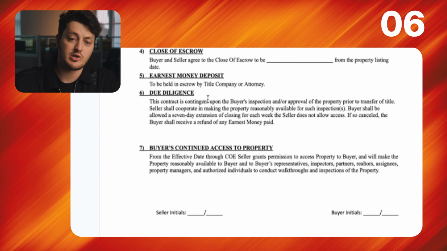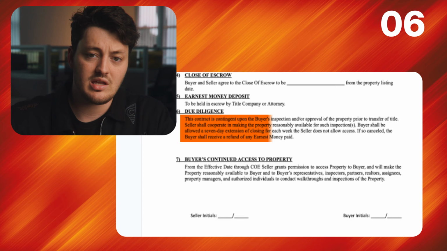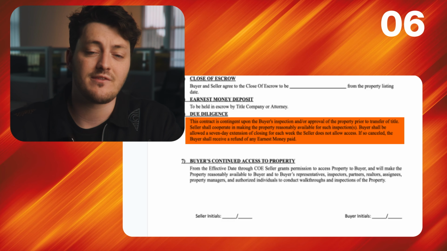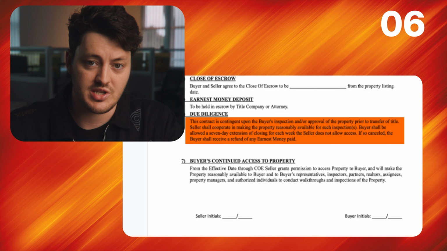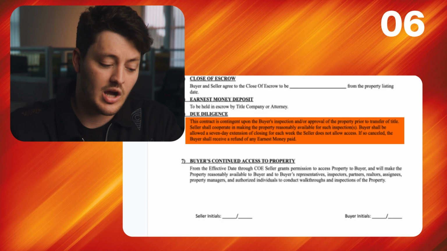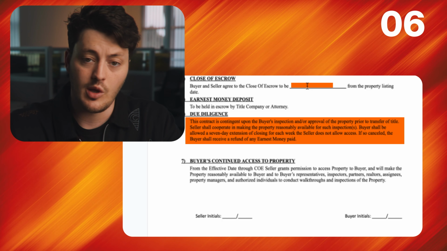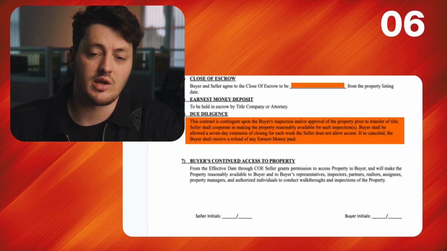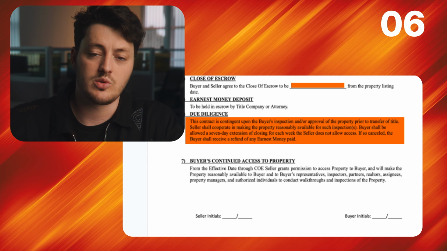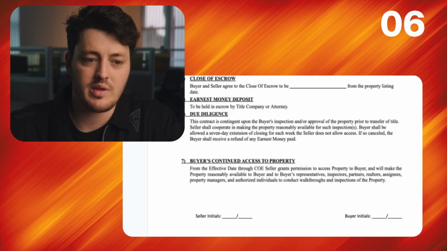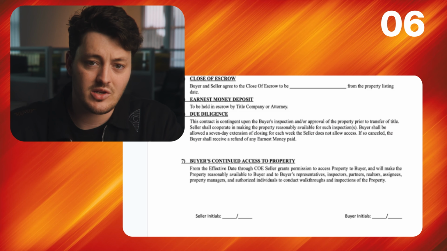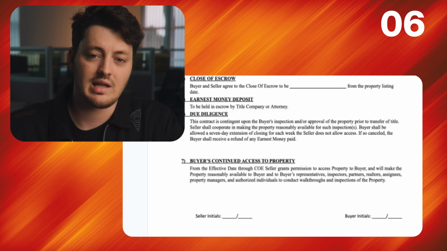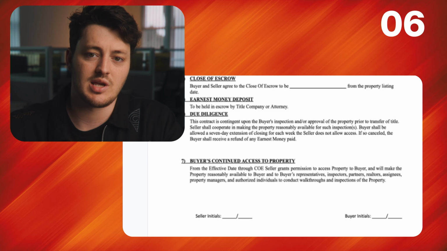Number 6 is our due diligence period. This is the term that allows us to actually back out of the contract if at any point we decide we do not want to purchase it. So the due diligence period in our contracts follows the close of escrow timeline. So you can back out up to the day of closing without having repercussions or losing out on your earnest money. Now, we always tell people, if you know ahead of time that it's not a good deal or you're not going to be able to get the property sold, don't keep people waiting, let them know, have those tough conversations up front.